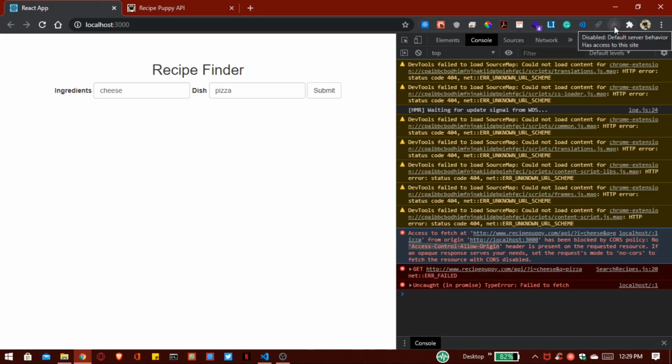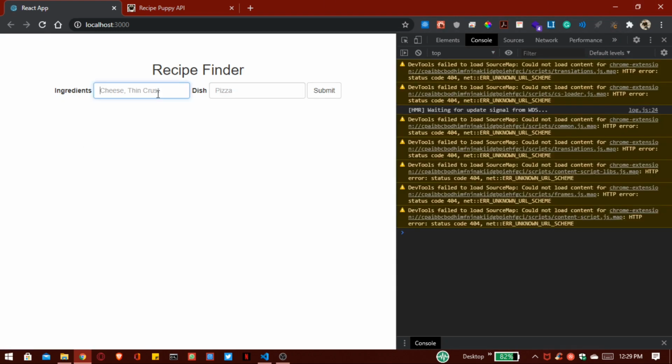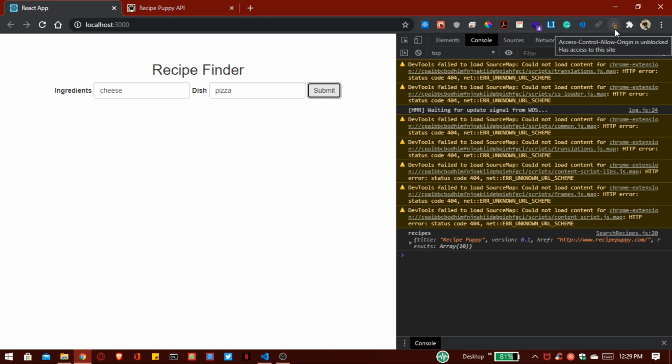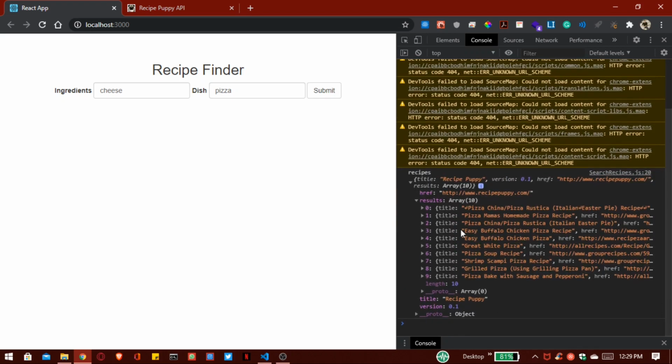This is that extension, so I use it, and now refresh this page, and now I write cheese, and our dish is pizza, and now submit. And you can see here our recipe is received whenever we install this extension. I have already installed it, and we also get our results. You can see there are many of these pizza dishes we can get inside this console.